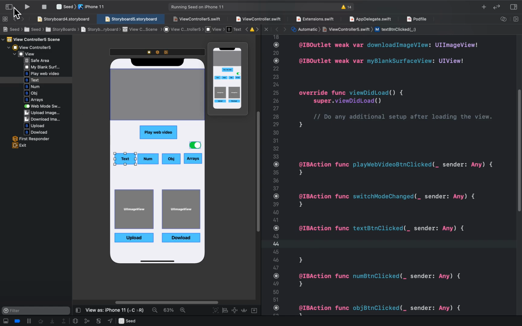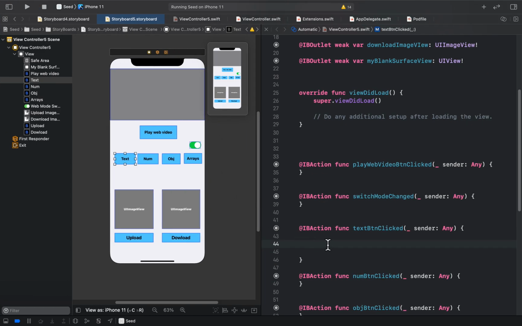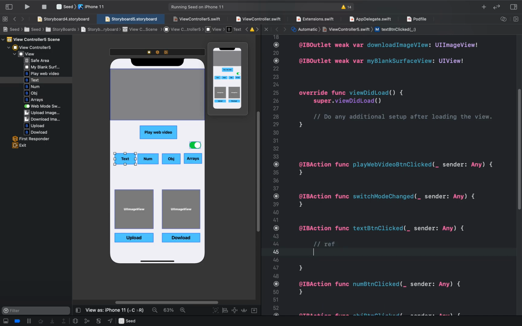Okay. Let me make sure our Google service is installed. Okay, it is. Okay, just making sure. All right. So to upload stuff to Firebase, we're going to first of all initialize a reference to our Firebase cloud. Once we have that reference initialized, we then use the reference to navigate to where we want to store.